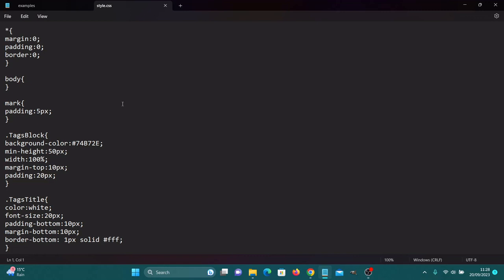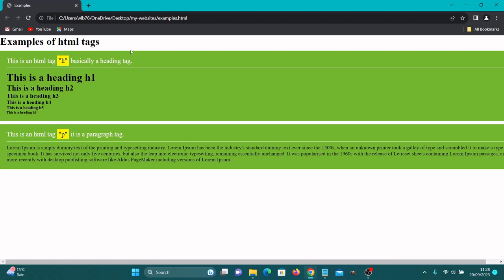Then I had to create a block of text to create this block effect here and give it a bit of space between the H1 tag and a bit of space here. So there's a space at the top. I've also given each of these sections a bit of margin or padding on the left-hand side so that we can see it from the edge. Do you know what I mean? But the box itself, the green box, fills the entire screen.